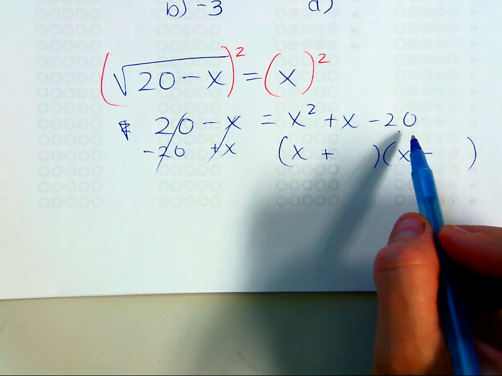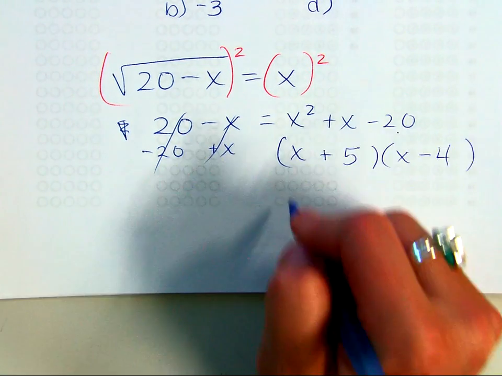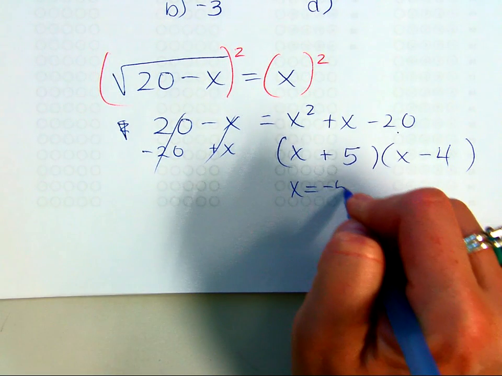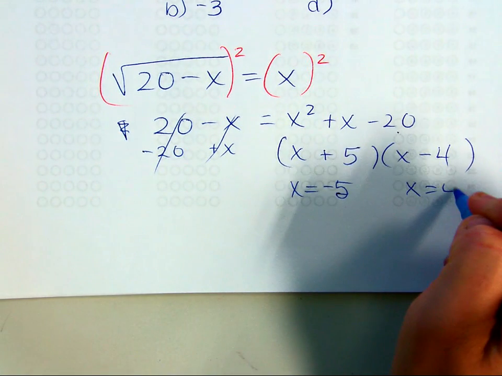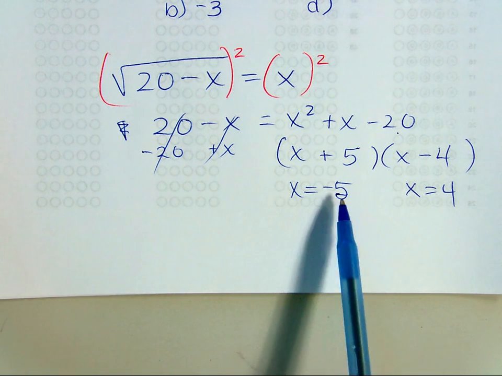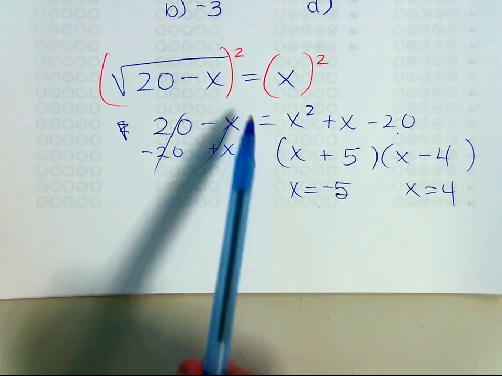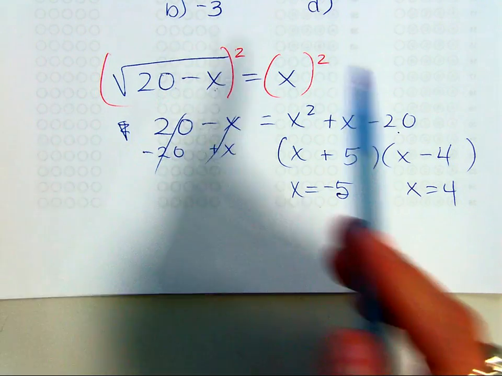This, luckily, factors into x and an x, a positive and a negative. It's almost the same type of problem. 4 and 5 will give you one, so we'll put the 5 here and the 4 there. This will give me two solutions, but I have to check them both, right? So don't just assume that when you get that, because we're not talking about zeros, are we? We're talking about, well, this particular one, I want to know what is x, okay?